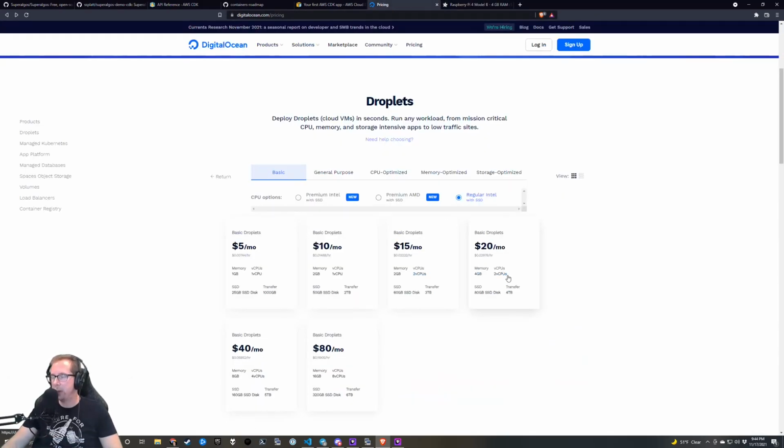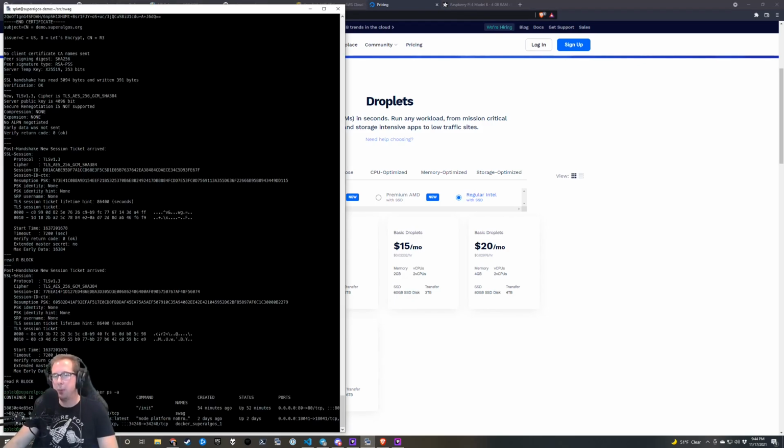But if you want cloud, maybe your internet isn't so good, your power isn't so good, running it in the cloud is a more stable option. So maybe that's more your speed. But let's hop on to our node here. Take a look.